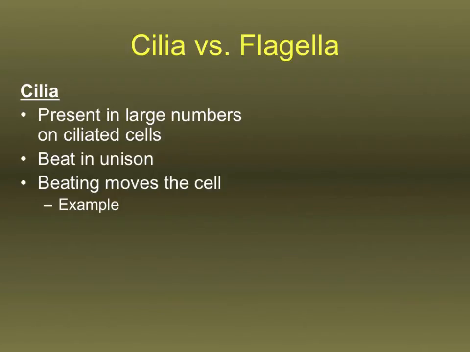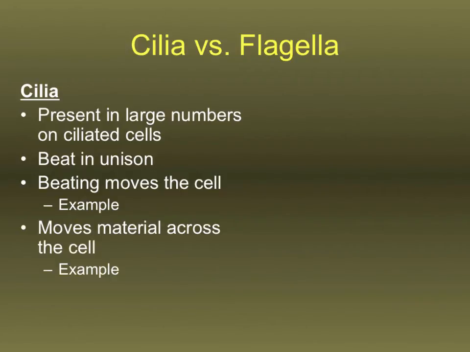That movement of cilia can cause a cell to move. We see things like paramecium, which is a protist, moving using cilia. But on the other hand, we can also think about cells that move things across their surface using cilia. So, for example, in your upper respiratory tract, some of the cells have very, very fine cilia that are able to move things out of your upper respiratory tract. Those cells are often surrounded by other cells that produce mucus, which serves as kind of like a filter to keep stuff out of your lungs that maybe you don't want down deep inside your lungs.